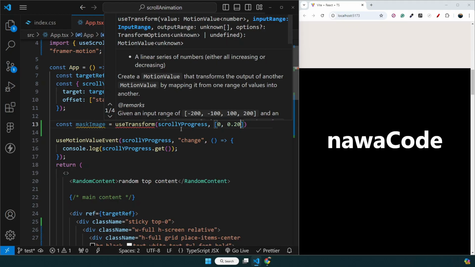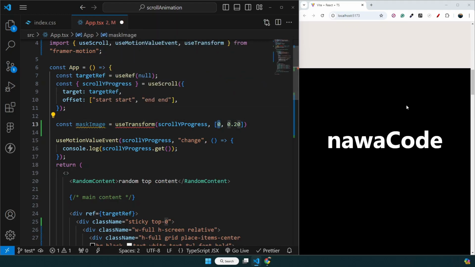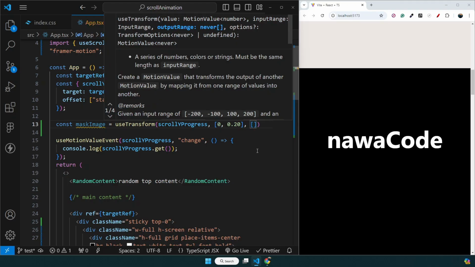So when the scrollY value is 0, because this is the top section, it will start animating from 0 until this scrollYProgress is 0.20. And remember, the maximum value of scrollYProgress is 1.